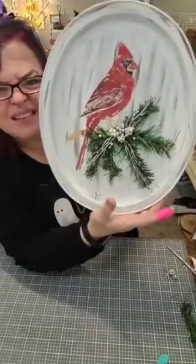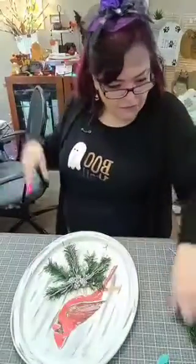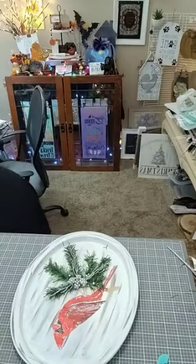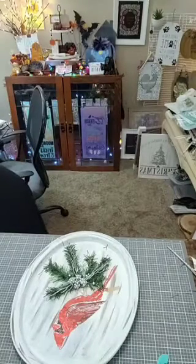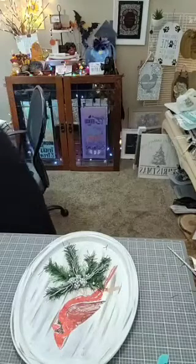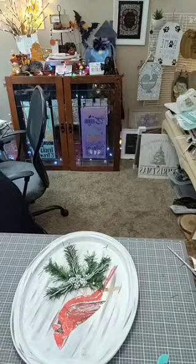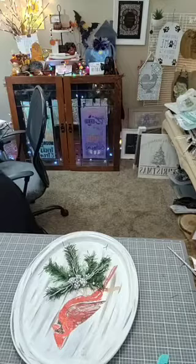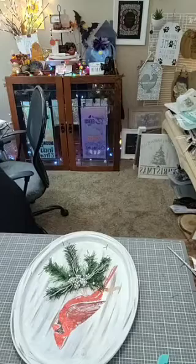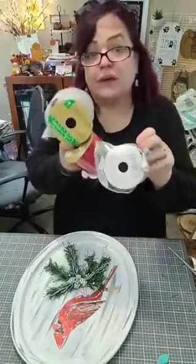So this is what we have so far. But I think he's missing something like a bow or even a ribbon to hang him. I'm not quite sure. So let's look in our Christmas ribbon one and see. We have some red, some silver. We got gnomes. So we have some like this.